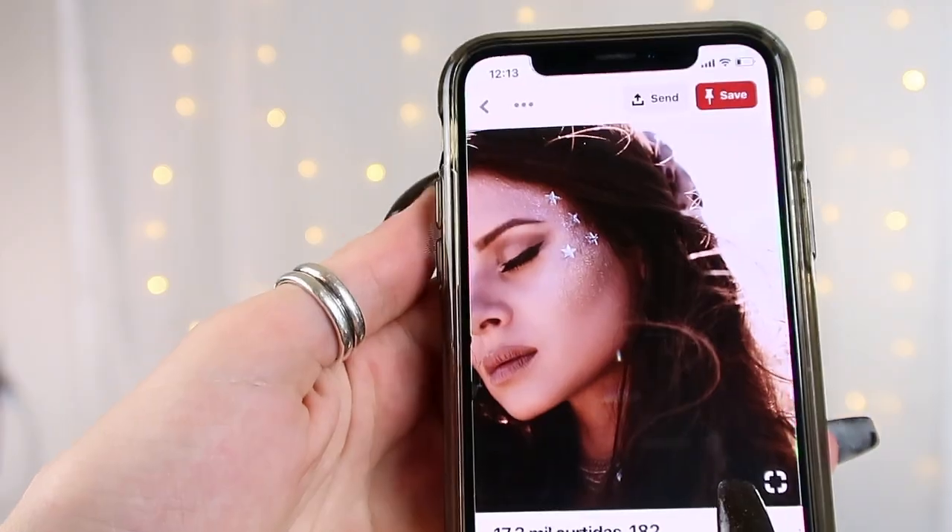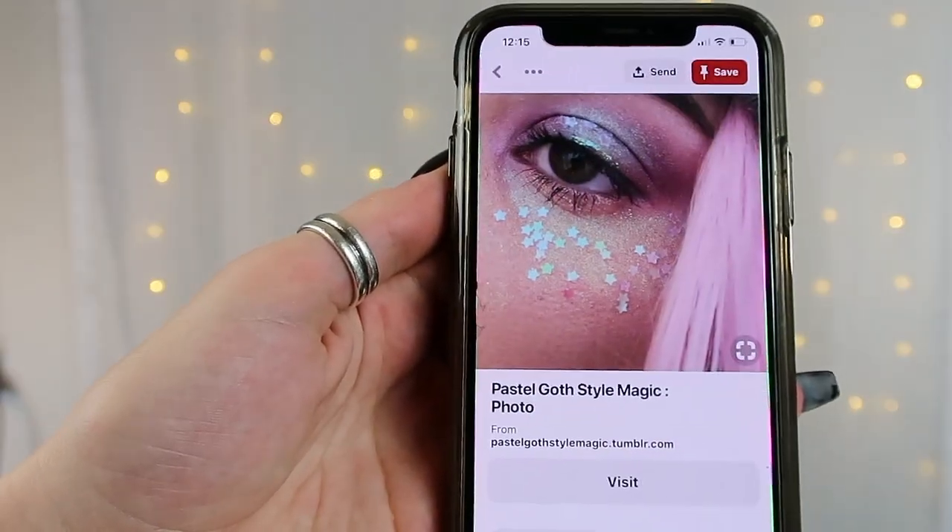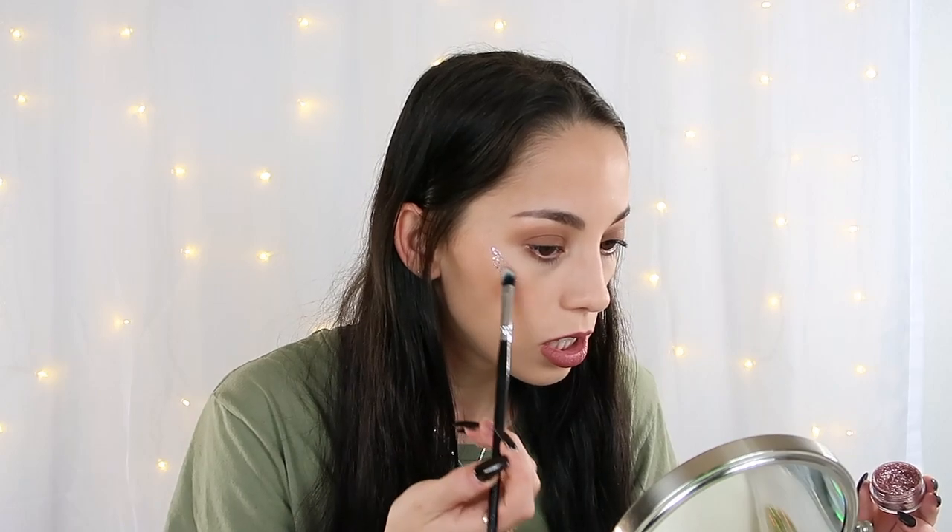Here are just some fun inspiration ideas I found on Pinterest where you can use it on your face and in your hair. Now I'm going to apply a little bit to my face so you can see how it looks in action. I'm going to use the first one I made because I really like how it came out. I'm applying it with a brush to make it a little easier — I'm thinking I want to apply it how I do my highlighter, kind of in a sweeping motion on the side of my face.